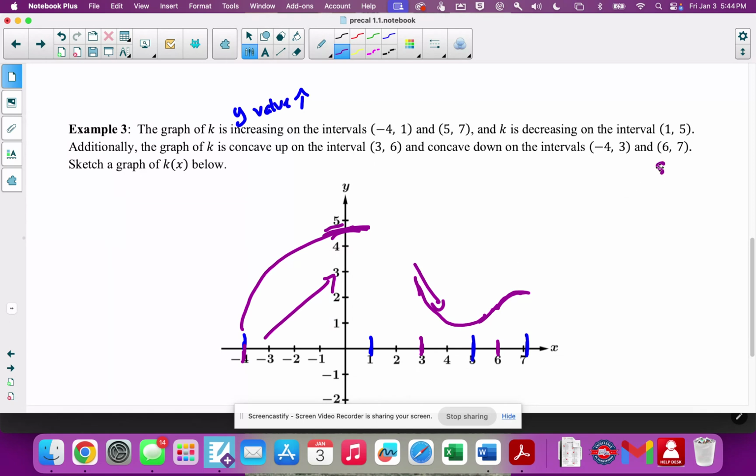Concave down means that my slope is decreasing. So it's basically going towards 0 again. And then from -4 to 3, concave down again means my slope is decreasing. So yeah, kind of a messy picture, but the idea is being able to differentiate between concave up and decreasing, concave down and decreasing, and to be able to go through all 4 of the different things. Your picture could be a little bit different than this, and it would be fine. It's just the idea of where these pieces are.